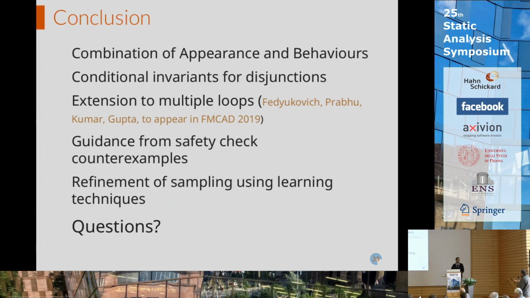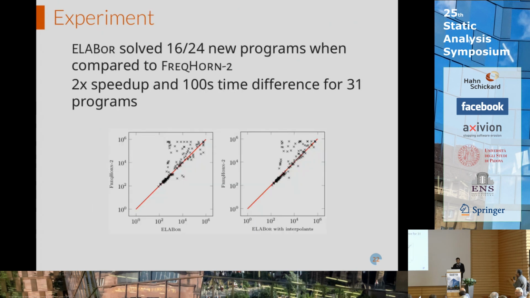Another thing, can you go back to the experimental data, the diagrams you showed? It's not very clear to me what the impact of interpolants is. The two graphs are quite similar. Can you give us an idea? Yes, other than some small cases here, we don't see much impact using interpolants. Okay, thank you. I suspected this. Any other questions?